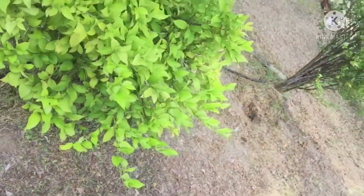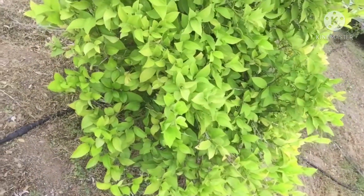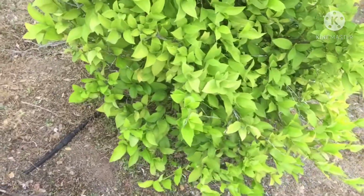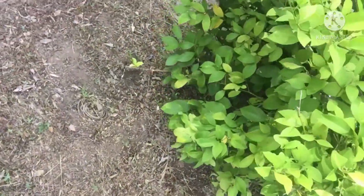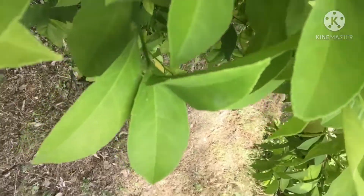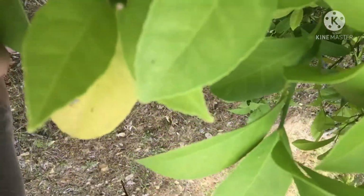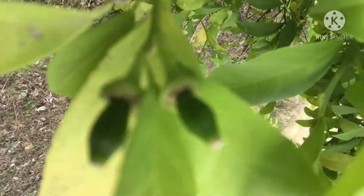And this is my lime. My lime is growing beautifully, with tons of fruits. You cannot see the fruits because they're still tiny, little fluff. The flower just fell down. See the fruits of lemon? I mean lime. Where's my lime? There's my lime. That's a lot of fruits, my lime. So that's my lime.